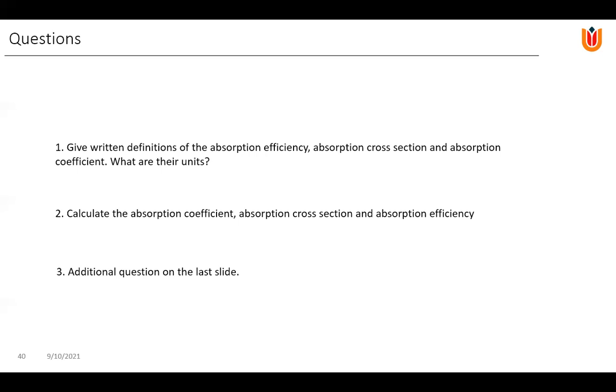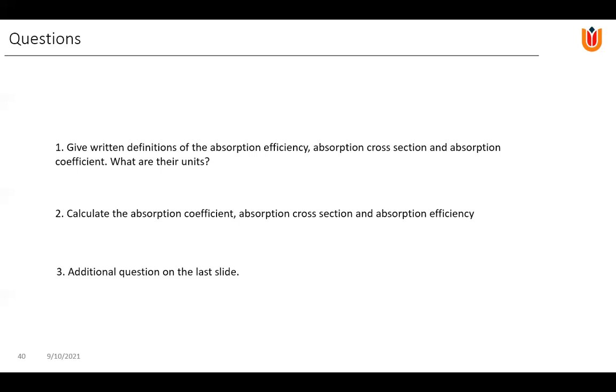Okay, so I gave you a couple of numbers and a couple of graphs in that assignment. Basically, the assignment was tying them all together to find an absorption coefficient, an absorption cross section, and an absorption efficiency, in that order, for that molecule. Does anyone have any numbers for me? What was the absorption coefficient that you calculated? Yeah, 10 per centimeter. That's exactly right.